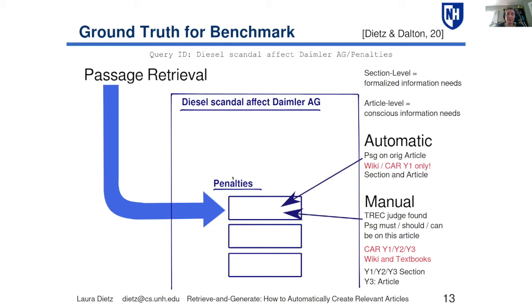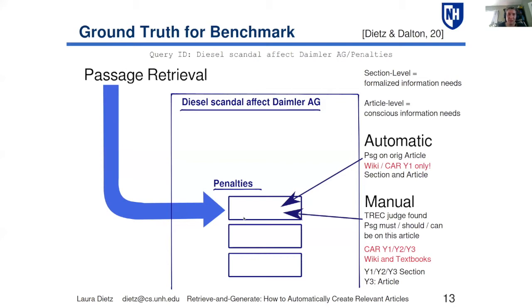And we can use this as a measure for relevance, both on this section level, where we know both the title and one of the query facets, but we can use the same idea to also say when the passage is relevant for the article overall. Okay. However, we can only do that when queries are generated from Wikipedia. It doesn't work for any other collection. And in year three and part of year two, we actually used a different collection to kind of wean us off Wikipedia. The second approach is the typical TREC approach.